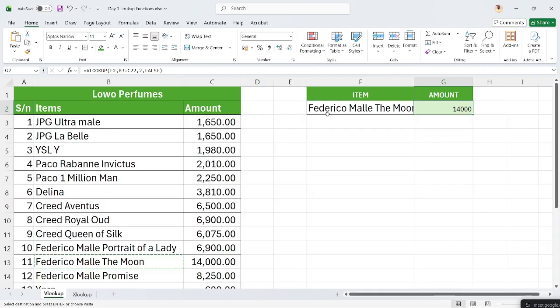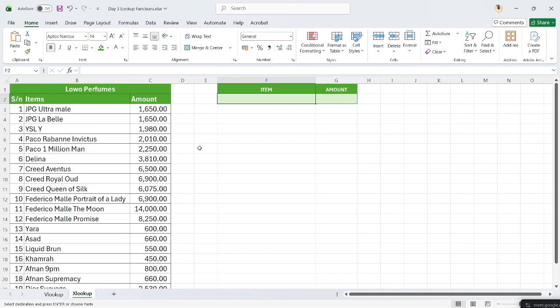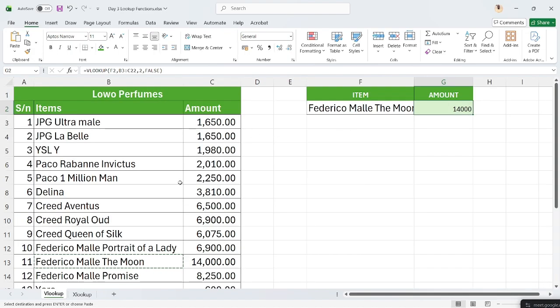Now, I think you're going to appreciate the lookup function when we are practicalizing something like a payroll system, and then we build a payroll system, and we are trying to do something like a pay slip for each and every employee. So when we practicalize that, I think it will be more appreciated. Now let's look at XLOOKUP. XLOOKUP is a recent one, and it's a bit more straightforward than the VLOOKUP that you have to be counting.